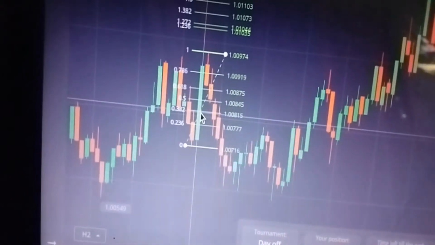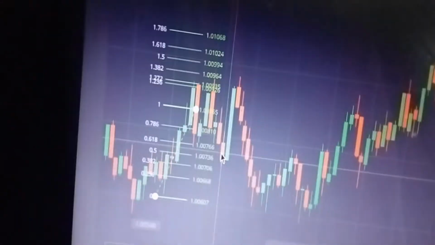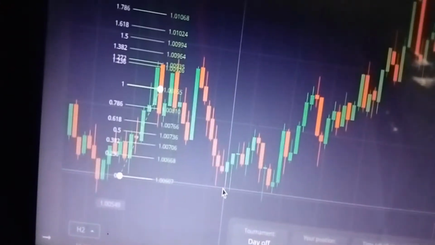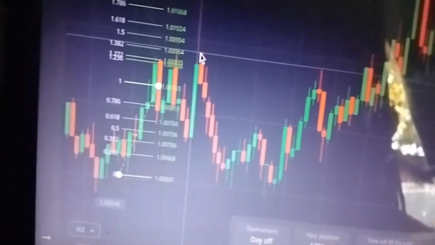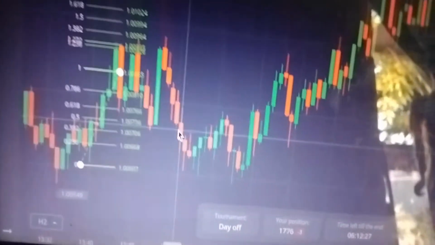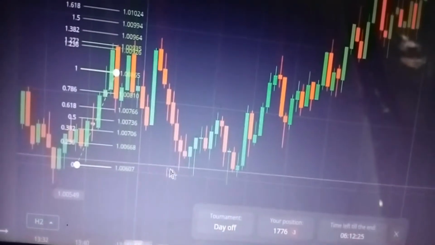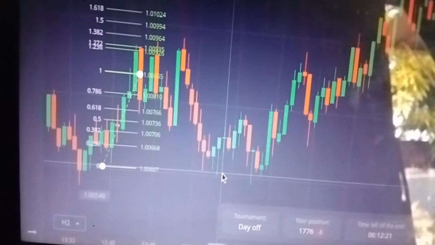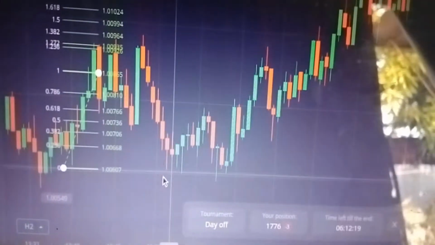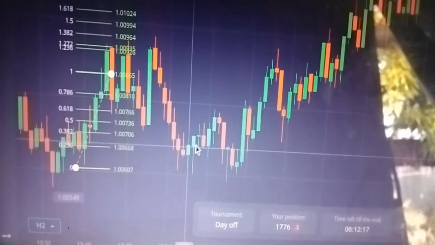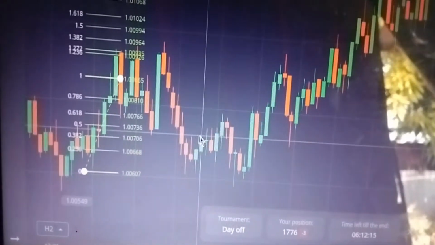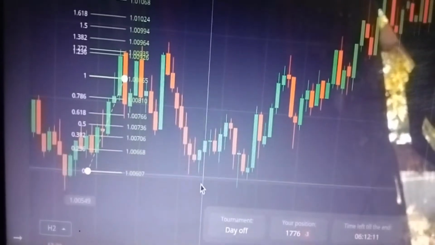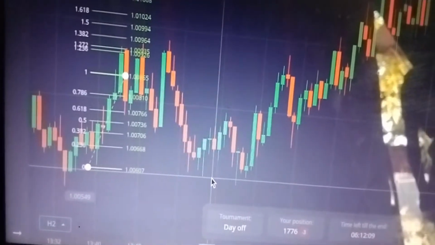So after that I came here to show you the structure that we are in. So we are bearish now with a swing. We have a low here with a swing low down there, right? After that, we made a swing high here. We made a swing high, then price came down and took out the low.